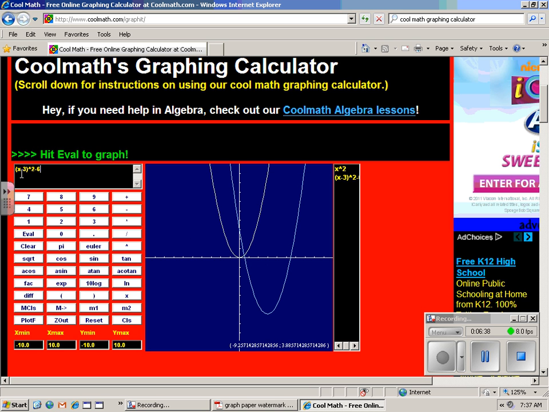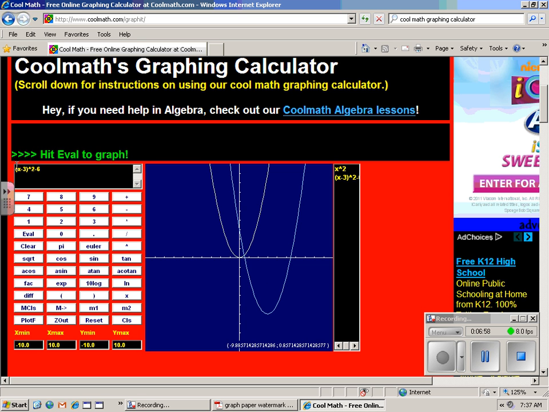So what happened? The minus 3 before I square it tells me I moved it 3 to the right. So 1, 2, 3 to the right. And the minus 6 on the end tells me I shifted 6 units down. So 1, 2, 3, 4, 5, 6 units down. So look where my vertex moved. It was at the origin. It shifted 3 to the right and 6 units down.